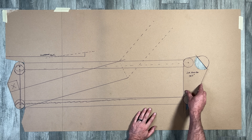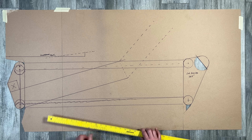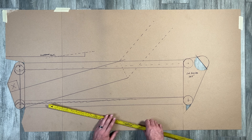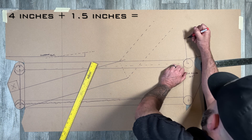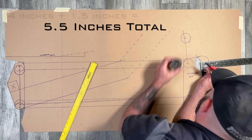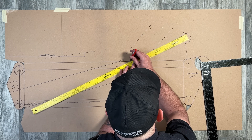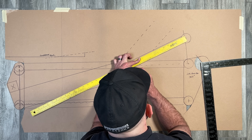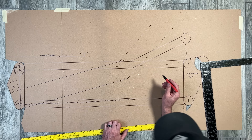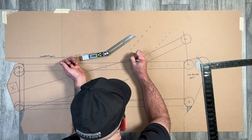First, let's find out where the upper bushing will end up when the truck fully lays out. If the truck lays out level, the frame can drop 4 inches. But if you drop the rear suspension first, the rear axle can actually push up more than 4 inches. So I'm going to take this into account and estimate that the upper bushing could possibly go up an additional 1.5 inches. Here's the new location of the upper bushings. If you haven't seen Suspension Basics Episode 4, where we talk about unique shaped link bars, go check it out, because now we're doing it in real life. After drawing it out, I'll use the angle finder to determine what this angle is. I will need to bend my upper link bar to 155 degrees.